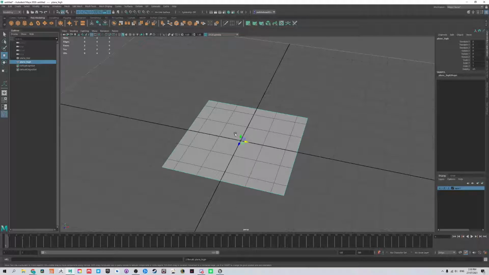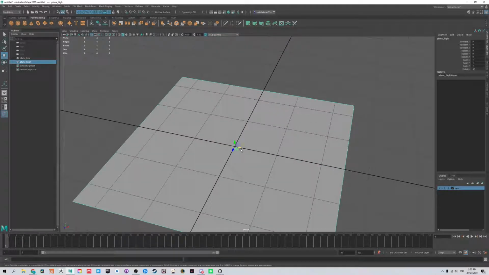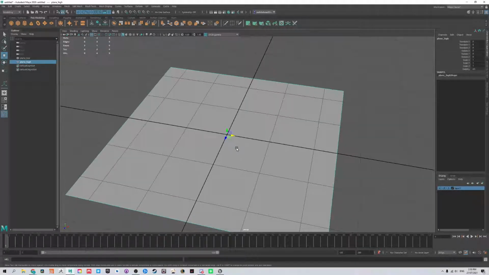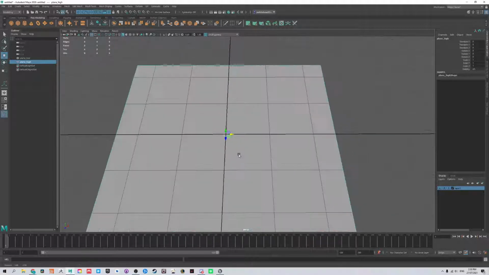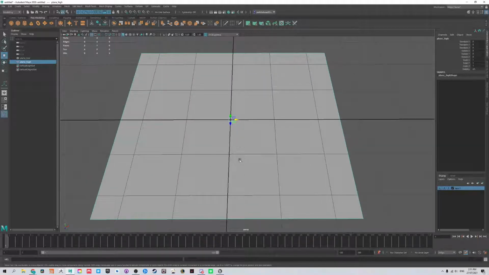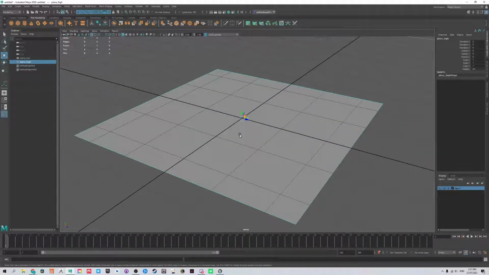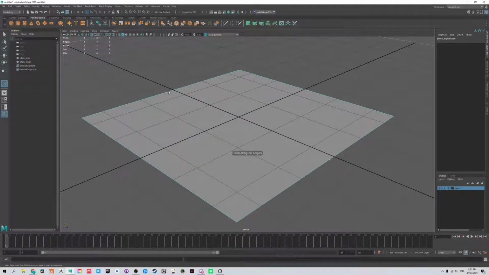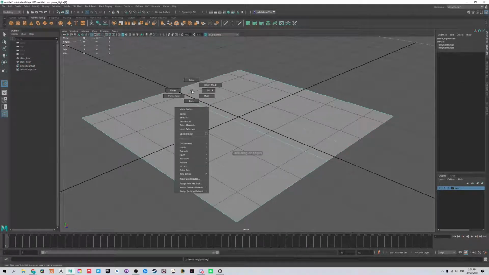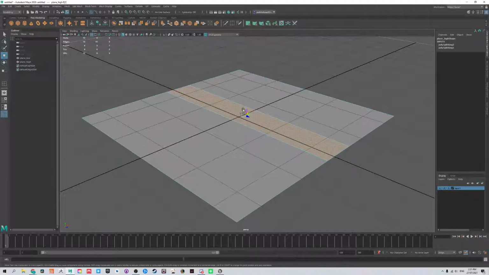And I'm going to modify this model. Now I can't be too drastic in the way that I do this. Normal maps are really only for picking up micro surface detail. They're not for any sort of real complex forms or shapes. So I can only really make bumps and divots and stuff on the surface here. But that's what I'm going to do. I'm going to insert an edge loop cut like this, and I'm going to just extrude this down a little bit. I'm not going to go too far.